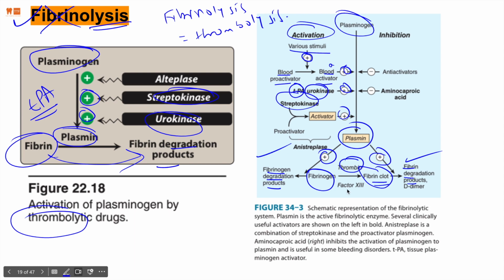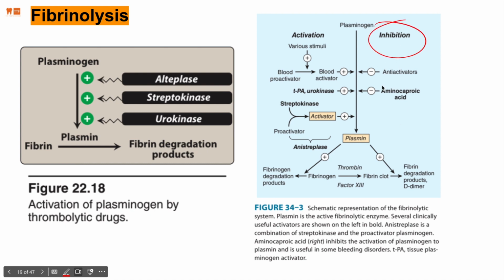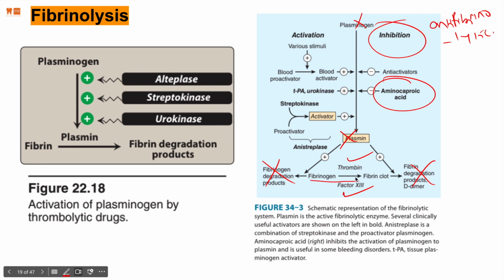So thrombin, useless. The fibrin stabilizing factor, useless. That's how strong plasmin is. Now imagine adding streptokinase and urokinase. So essentially, the inhibition using aminocaproic acid, tranexamic acid, and so on, they act as anti-fibrinolytic agents. They prevent plasminogen conversion to plasmin, and therefore degradation products are no longer there. Thrombin wins, factor 13 wins, and fibrinogen gets converted to fibrin clot, and we are happy with the clot.